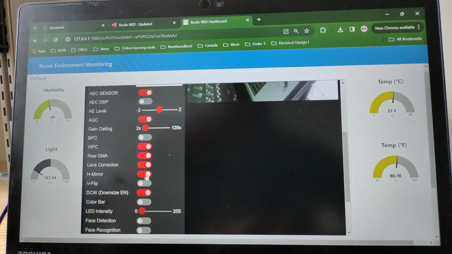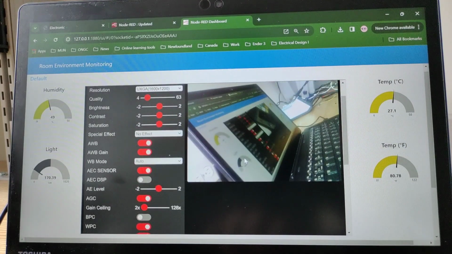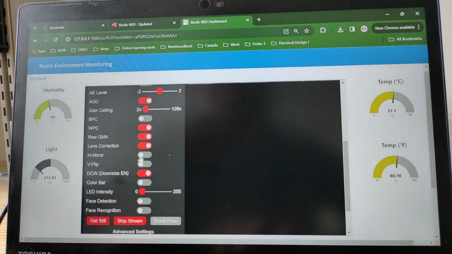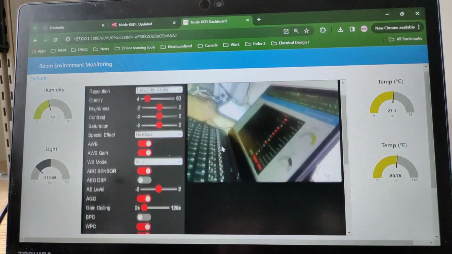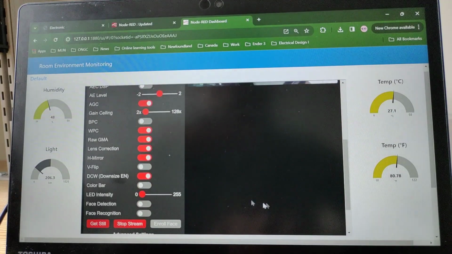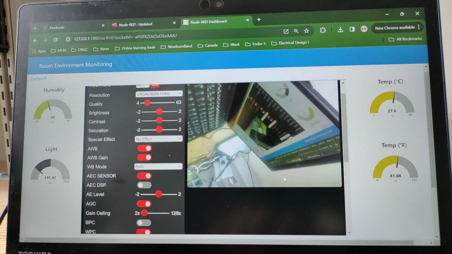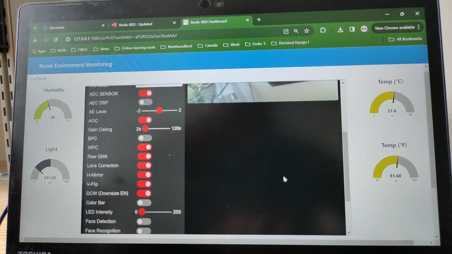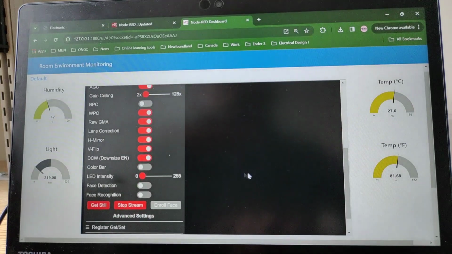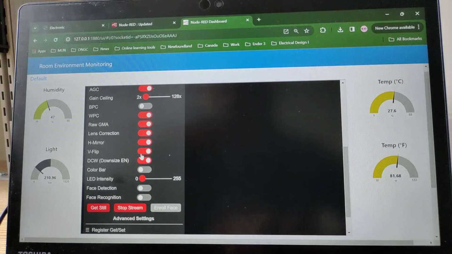Let's try it again. Right now the screen is facing like this, and if I turn on mirror, it's mirroring my whole screen in the horizontal direction. Same for vertical flip. I can flip my frame without rotating my camera, so say if my product is fixed at a certain angle, I can change my frame.